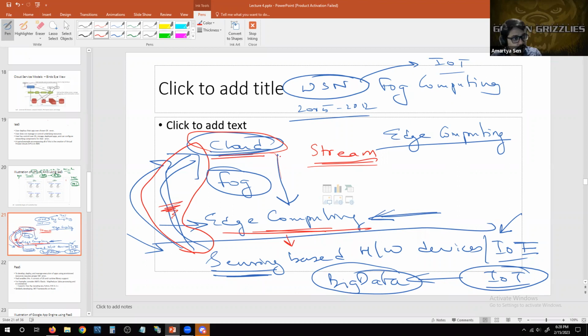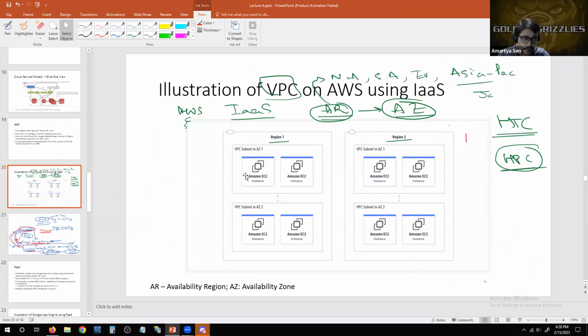So how do you run the initial processes that were being supported by the cloud platform on the edge platform, so that they can work on this big data or stream of data that is being generated? If you look at AWS's infrastructure itself, they say that they have what are known as edge infrastructure. It is not a full-fledged edge computing platform such as the ones that we were discussing here. It doesn't have the pipeline of services that supports different kinds of processing like we have on the cloud, but it is mostly suitable for content distribution networks or content delivery networks.